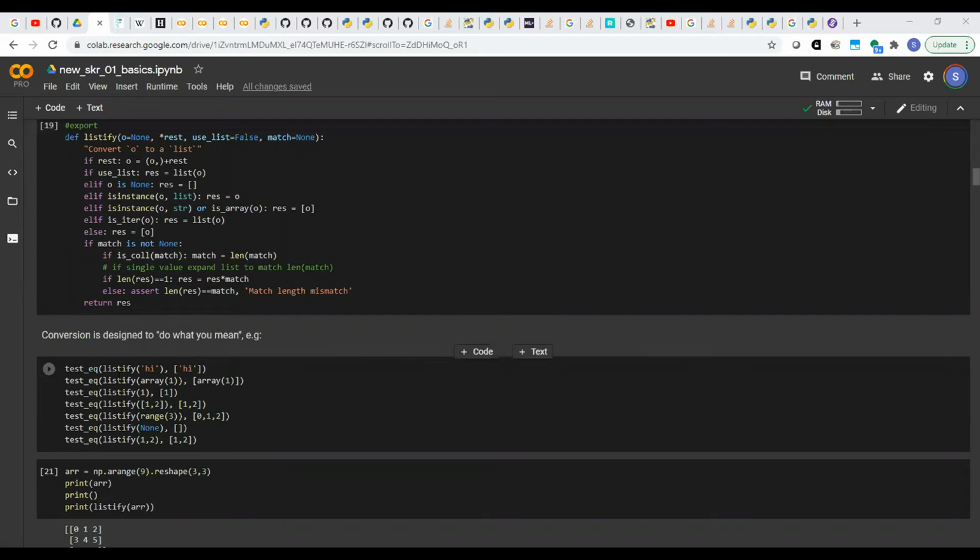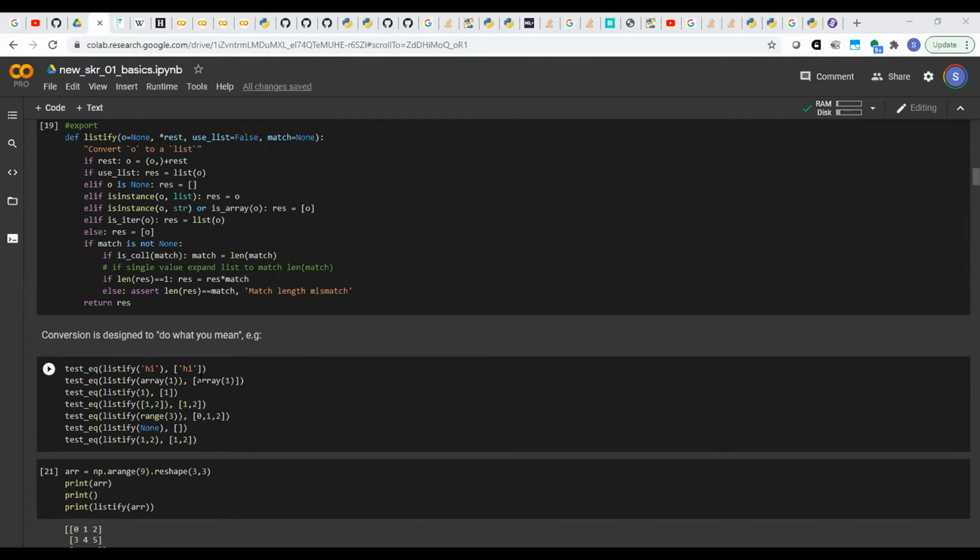So that's again a bunch of words, but let's see what it means. For example, and this is an important difference, if you listify hi, you'll get the string hi within the list like this. If on the other hand you just did a list of hi, you'll get H and I as individual characters within a list. That's not what happens when you listify a string. When you listify a string, what he expects you to want as a result is the string stuck into a list, not the characters in the string separated into individual elements.